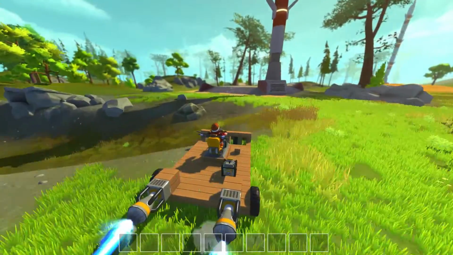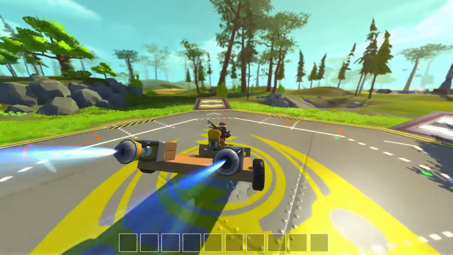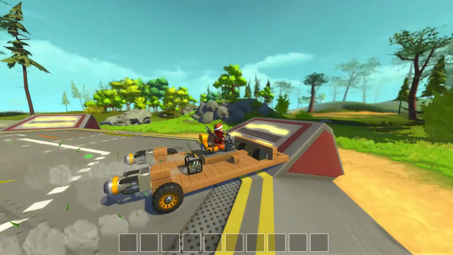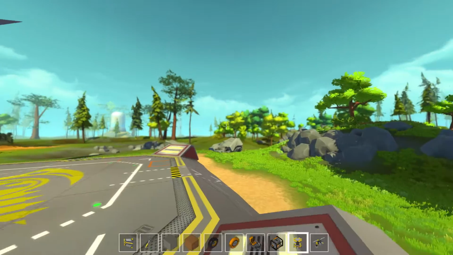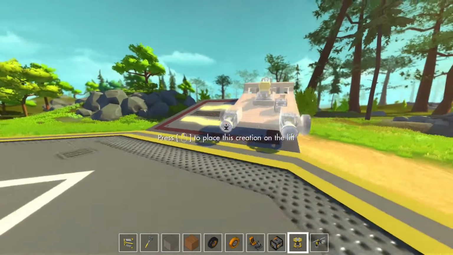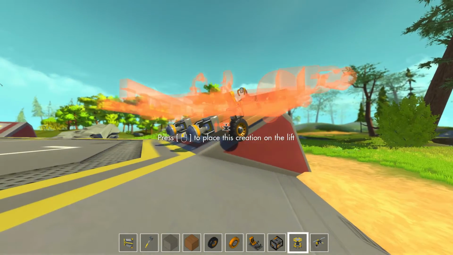Oh yeah, but there's a jump! Jump! Oh baby! And we don't have any brakes. Okay, that's actually a nice parking spot. So braking, yeah, that's gonna be a thing. That's gonna be a thing.